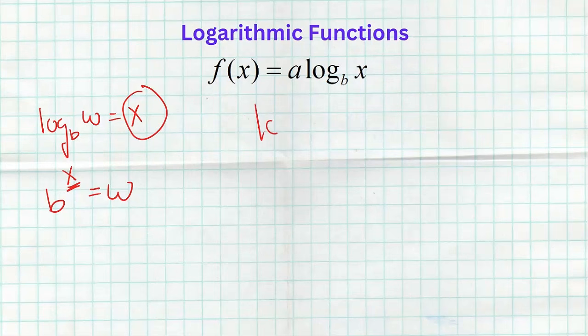So if somebody says, hey, what is log base 2 of 99? Say, well, okay, what is log base 2 of 99? Well, I don't know. I'm going to call it x. I don't know what it is. But I do know that that statement is equivalent to 2 raised to the x equals 99. So 2 raised to what number equals 99 is the answer to that logarithmic function. So again, logarithmic functions are pretty easy. They're pretty simple to work with, but a lot of kids struggle with them. But if you just understand this general idea of how they equal exponents, they should actually be pretty easy.